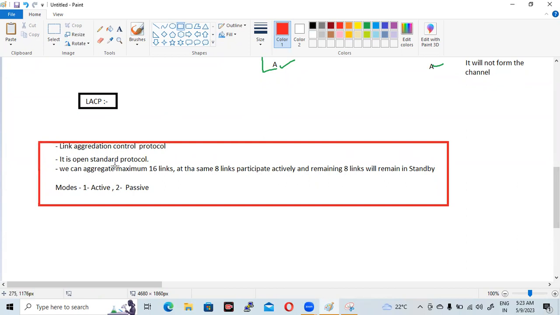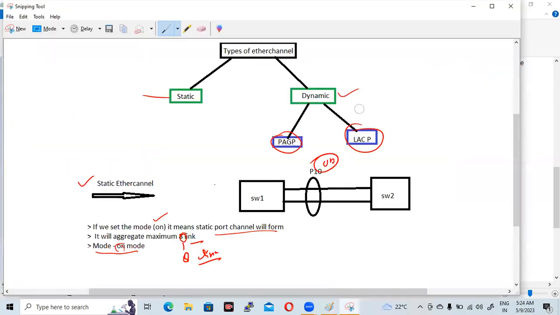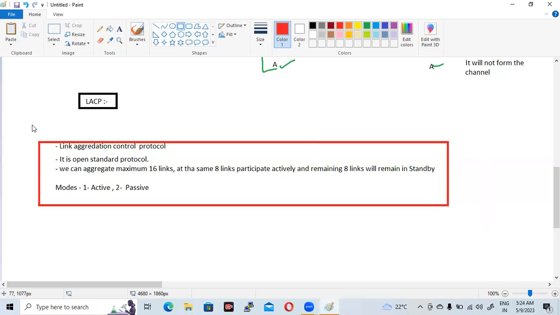Open standard means we can use any devices, either Cisco, Juniper, or HP. We have multiple vendors in the market. It will aggregate a maximum of 16 links.